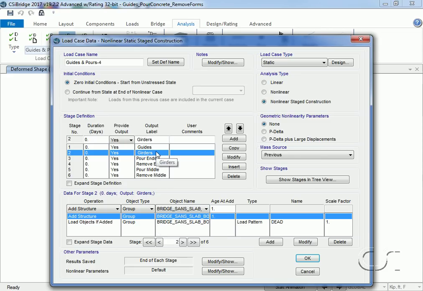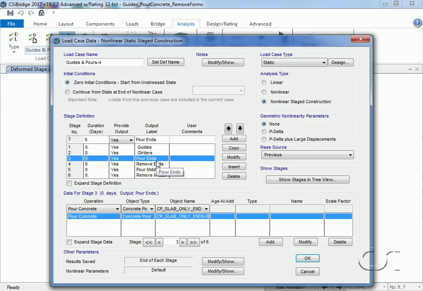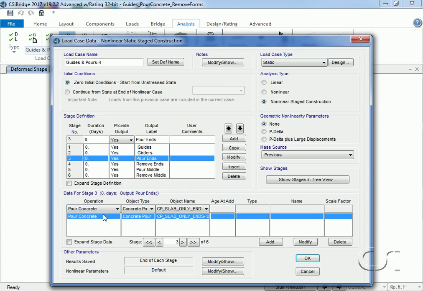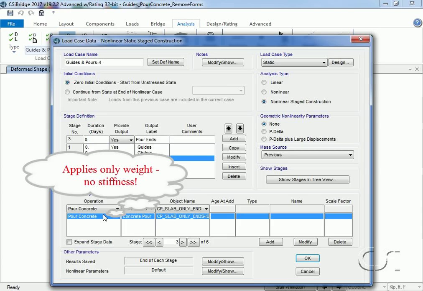Changes start with the third stage. Starting here, we will use the pour concrete and remove forms operations. The third stage is called pour ends. Instead of the add structure operation, we will use the pour concrete operation. This will apply the weight of the wet concrete to the girders without using the slab in composite action.